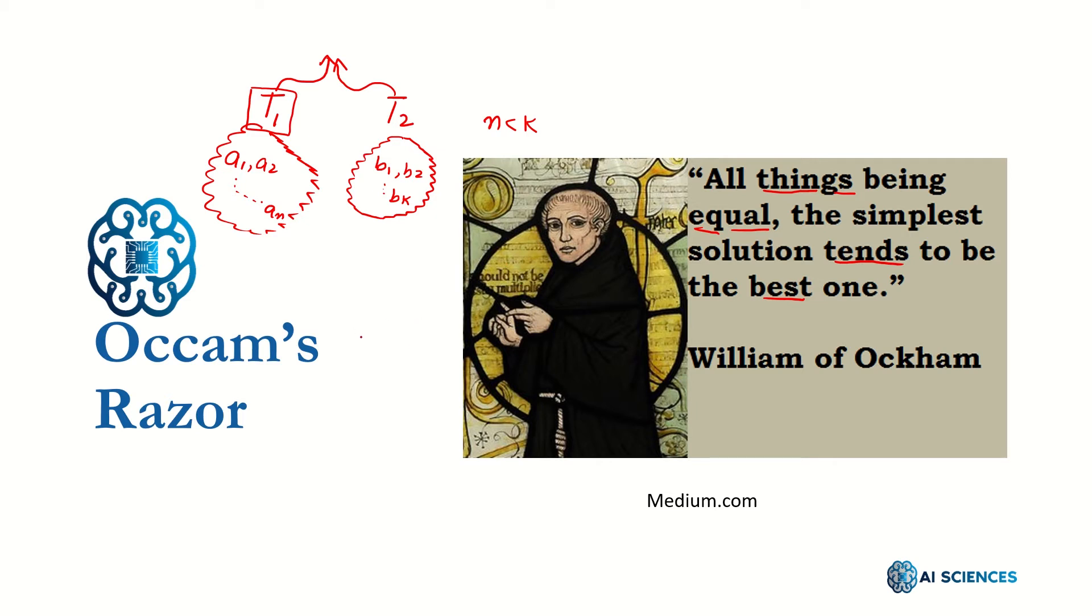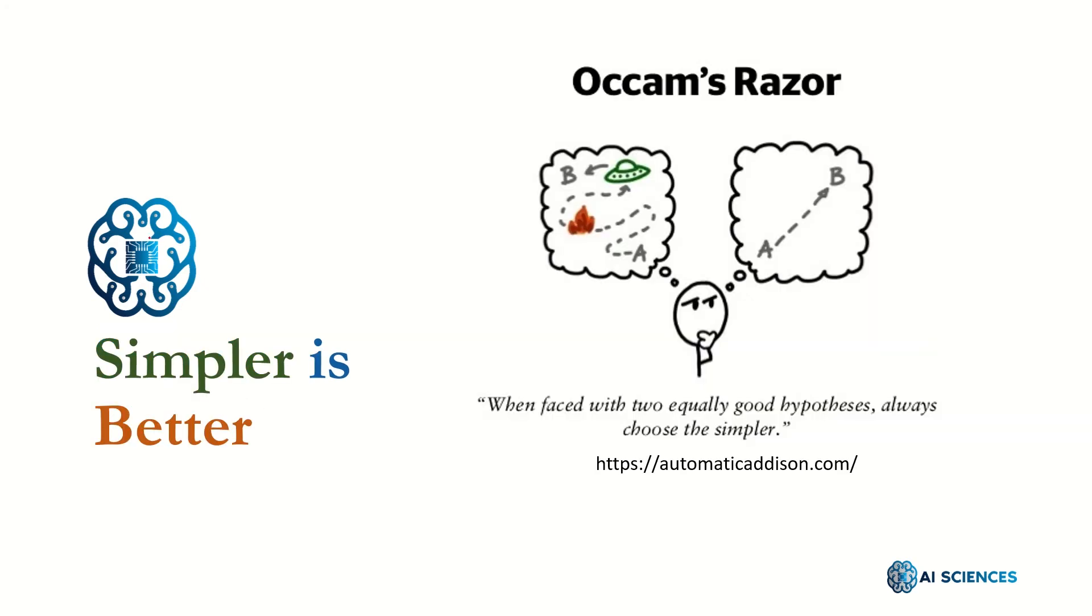Let's see the very concrete consequences of Occam's Razor in machine learning. Like I said earlier, the crux of Occam's Razor is simpler is better. In the upcoming slides, we will explain what do we mean by simple, and what do we mean by better, in the context of machine learning.